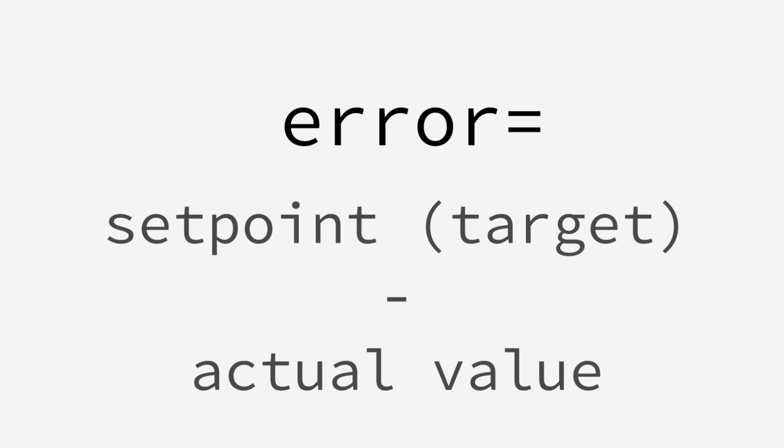Before we get to the math behind this output, a very important concept to see here is error, which can be defined as the set point minus the value of the system, so basically the distance from the system's target to the actual value of the system. Now, based off of this error, the robot needs to calculate an output to correct this error. A widely used, and a very good way to do this, is the PID theory of control, and this is what I'm going to explain to you in this video.